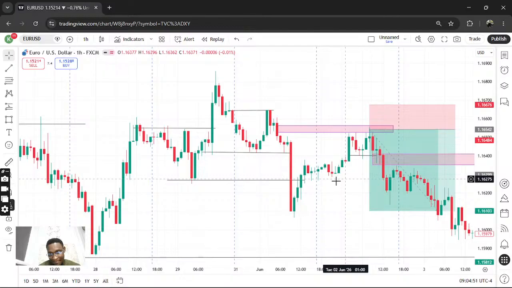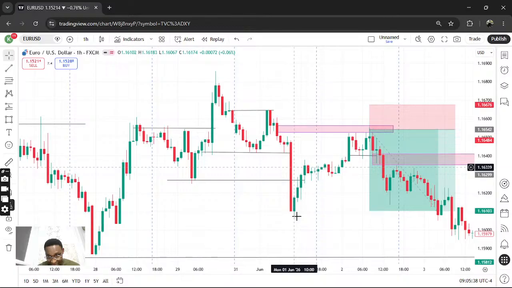Okay, if you agree with me, you will know that this particular order block that you are seeing here, this particular bullish candle, is the order block, because this is the last bullish candle that was formed before this movement that came up to this point. So because this is the last bullish candle, you are expecting the market to trade back into it, and you have to wait for rejections around it.